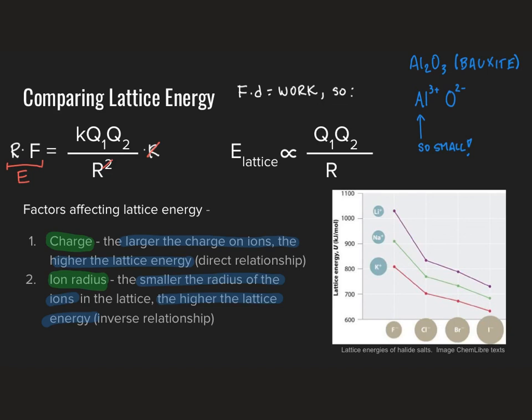Now, you can take a look here as another example at the bottom right-hand corner of your screen at this diagram, which shows us the lattice energy of a variety of different halide salts. This is the energy we get by combining together oppositely charged alkali metal cations and halide anions. And you'll notice there, number one, that in this case, the charges on the ions are all equivalent, +1 for the cations and -1 for the anions. So charge should have no factor at play here in terms of the lattice energies of these different compounds. Therefore, the only thing affecting the lattice energy that we're really going to be noticing is the effect of the radius of those ions.